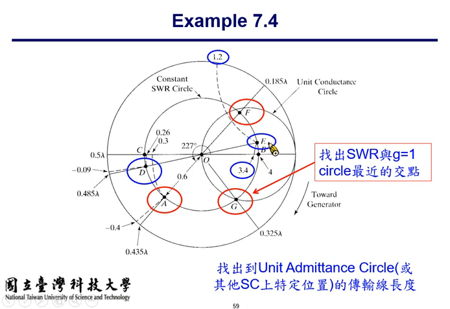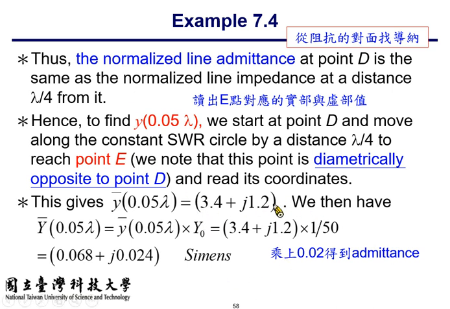So the impedance at point E is actually the admittance of point D, which is the inverse of the impedance of point D. Every year when I grade the final, I guess about half of the students just take the inverse instead of working on the Smith chart. I know your math and calculation are very good, so you can do it by brute force, but of course working here is also fine. The number for that point is 3.4 plus 1.2j, but note this is the small y.